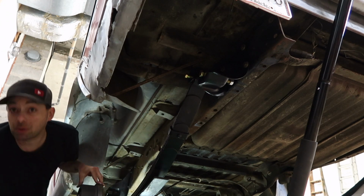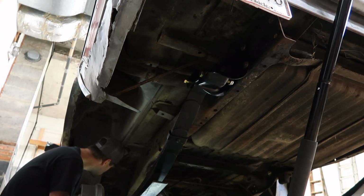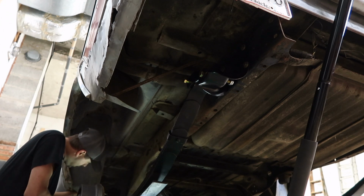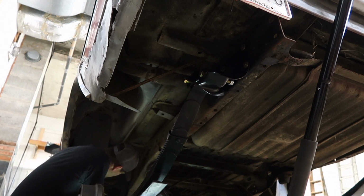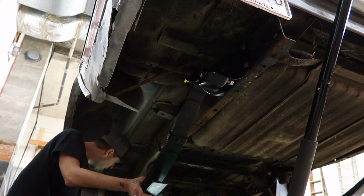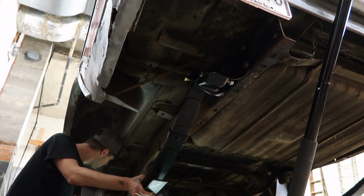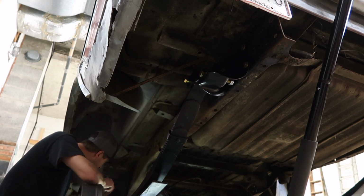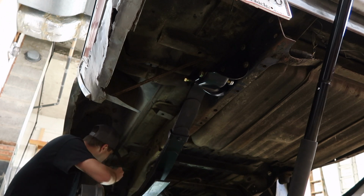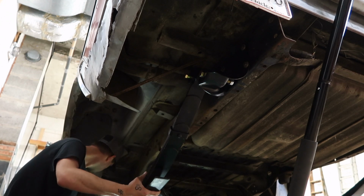Oh, you know what I need? I need my hammer. Oh. Dirt in my mouth. My light's gonna go wonky on me. Pick it up just a little bit here. I'm literally pushing my knee up underneath of it there to get it to move, which is a big deal on me. Oh, there it goes.